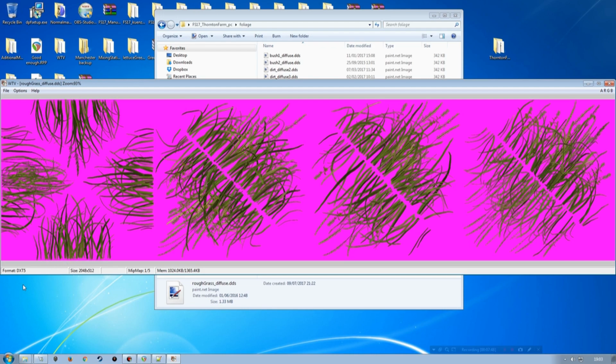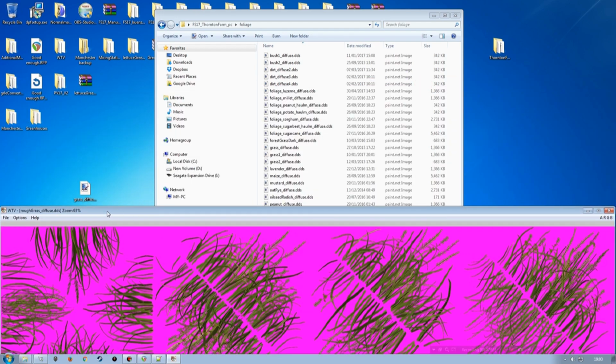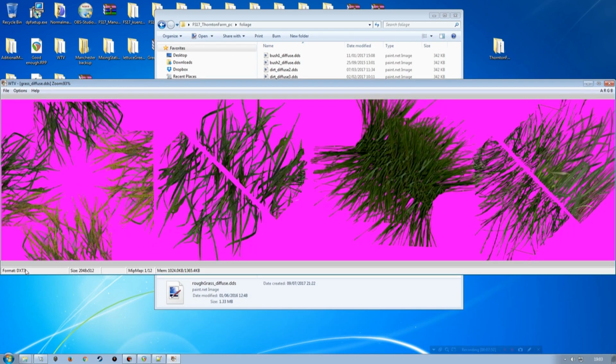And it will then tell me what that's stored as. So it's a DXT5 with mipmap. Okay, excellent. So I'm just going to check what this one is, and that is a DXT3 with mipmap. So I need to change that to a DXT5 so that the game actually recognizes what it is all about. So it's a DXT5.